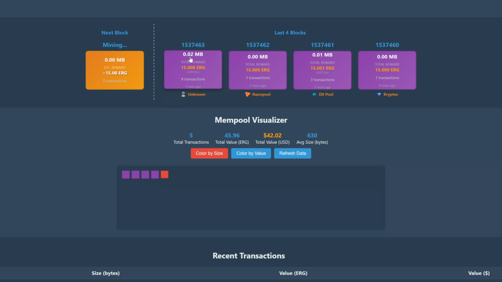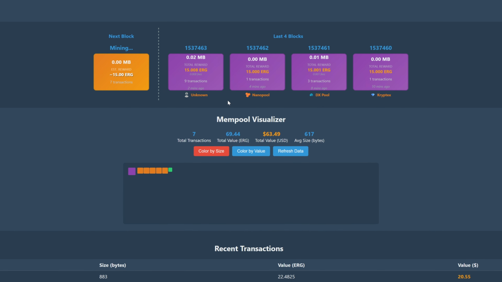Some of the stuff that I would love to add in the future is a visual indication of how full a block is, as a percentage, based on some animation. That's something I would like to do. Underneath that is the total reward. What I'm showing there at the moment is a combination of the subsidy, or block reward, which at this specific point in time is about 15 ERG, and then at the bottom is all of the transaction fees. It's not an awful lot in transaction fees for the miners at the moment, but that's just what it is. Underneath that, I'm showing the number of transactions within the block, the time since that block, and then the mining pool that found that block.